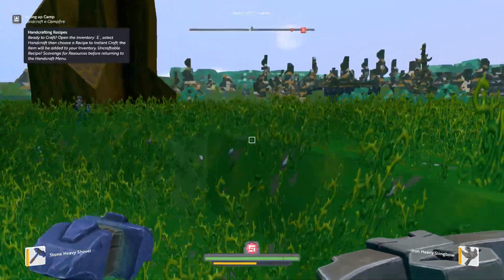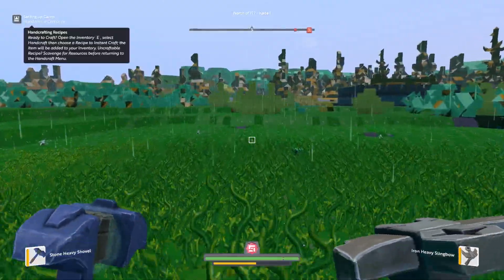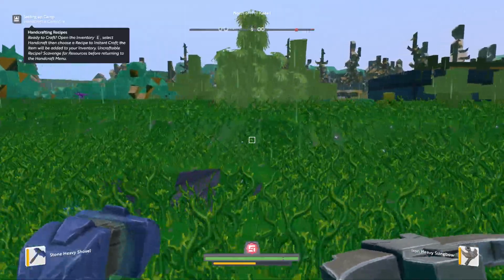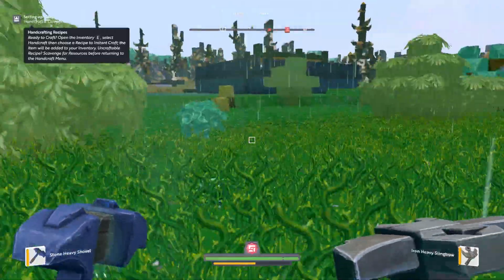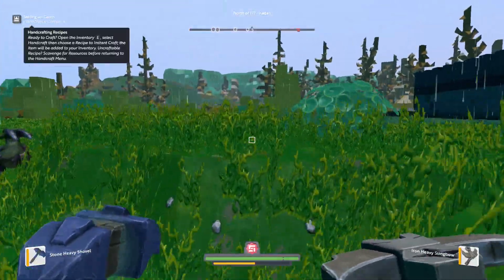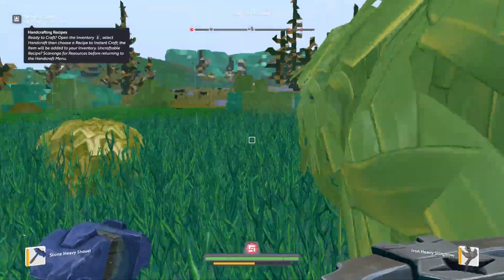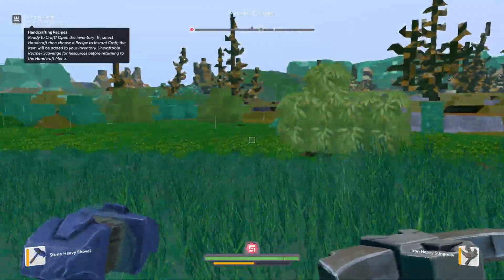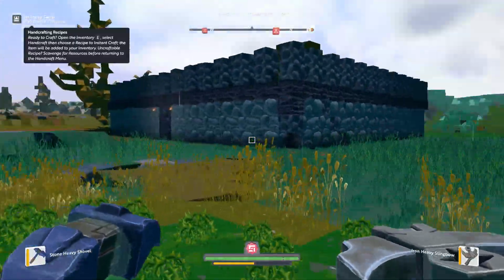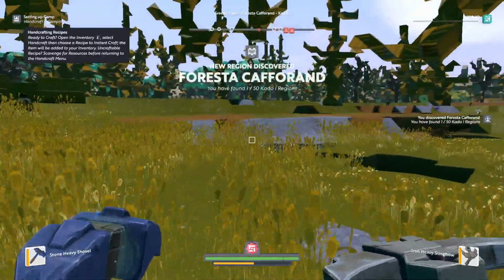So since we're off in this direction anyway, we might as well just discover this region here while we're passing through things. And that looks like a fairly large building I'm running at. Though it's not showing us a settlement, so I don't think it's our mysterious settlement we're looking for. So now we need to go southwest. And there's the region.